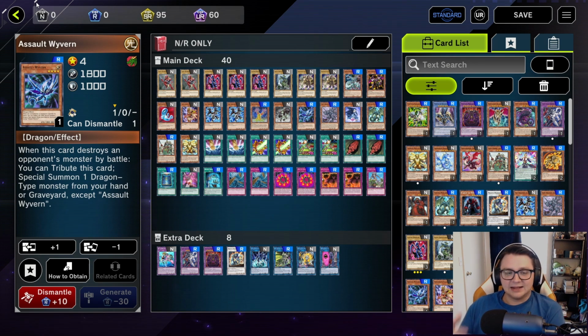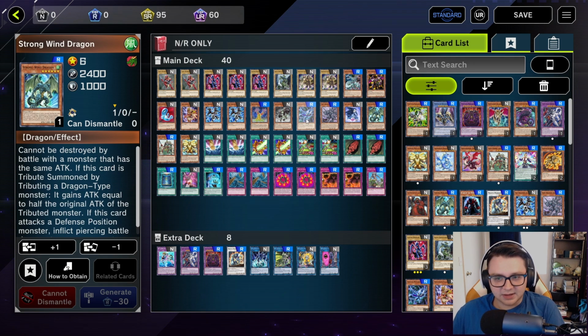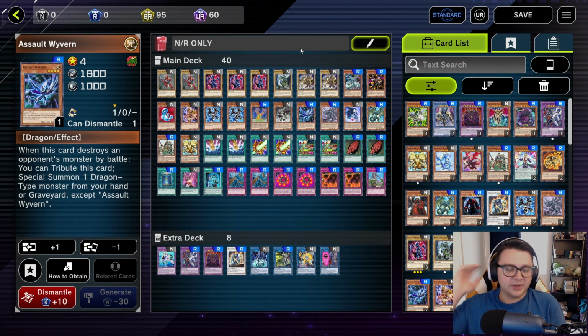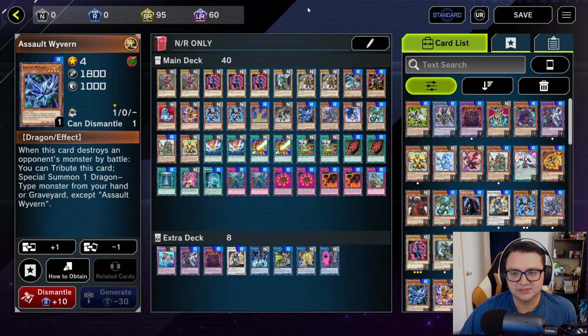And also, again, it synchronizes with Assault Wyvern, I believe, because it is a dragon. If it gets destroyed, or if it's just in our hand and we need to get it out, then we can tribute the Assault Wyvern for it using its effect.